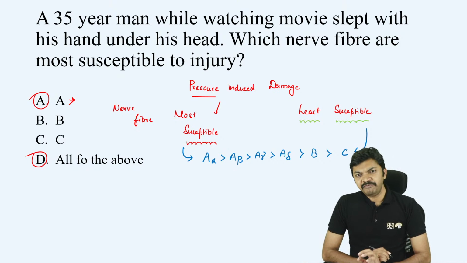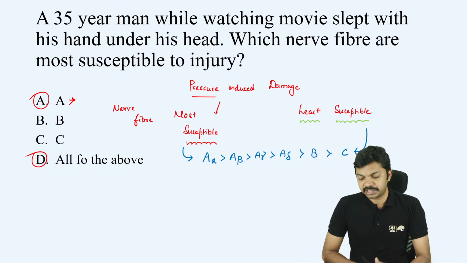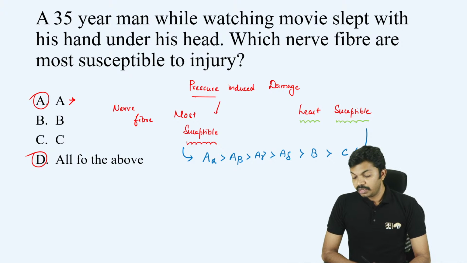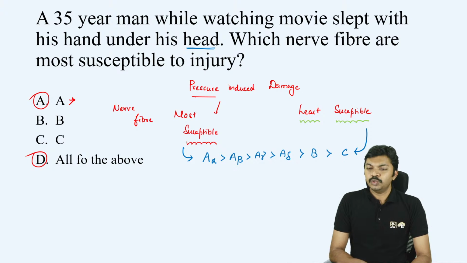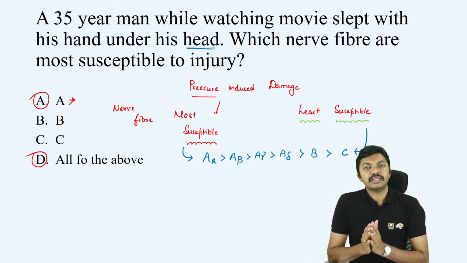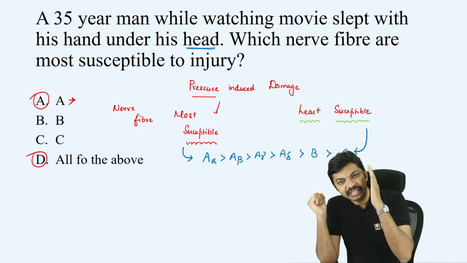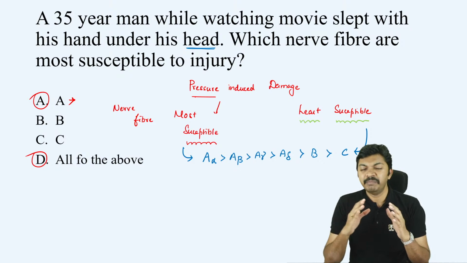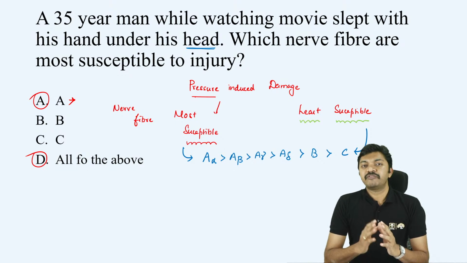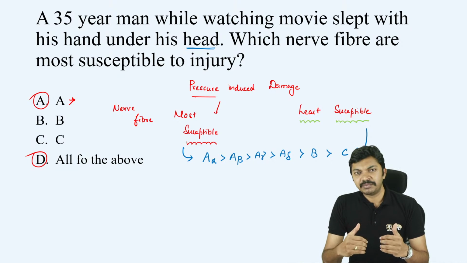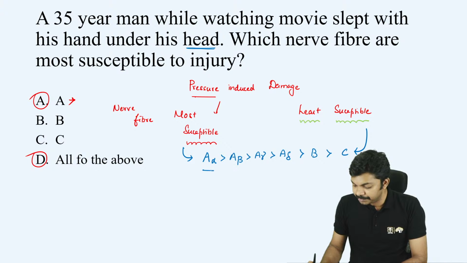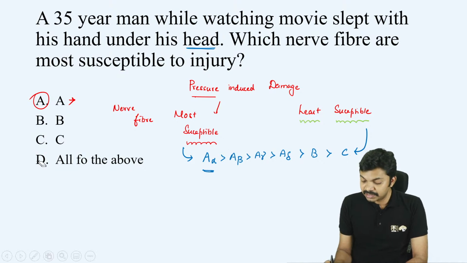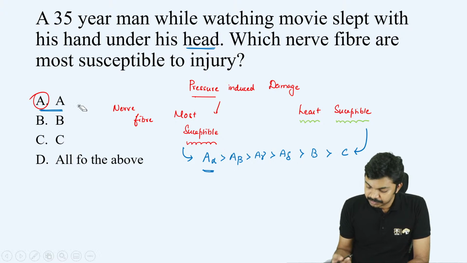So practically speaking, every single nerve fiber is susceptible for damage if it is exposed to high pressures. So which could be the right answer for this question? A or D, all of the above, A, B and C. In this question, it is a simple pressure applied by the subject's own head on his upper limb. Because the history says the subject has slept with his hand under his head and the pressure is exerted by the head alone, it's not going to be a very tremendous pressure, it's going to be a minimal pressure. Even though the pressure is minimal, the fibers are getting damaged, which means definitely it cannot be C fiber as well as B fiber. It must be a fiber which has got a very high sensitivity to pressure-induced damage, and that's going to be A alpha. So the best answer for this question is option A, that is A fibers.